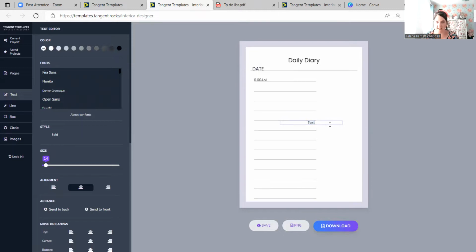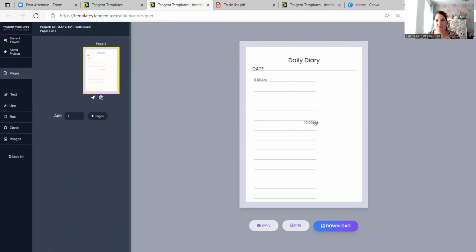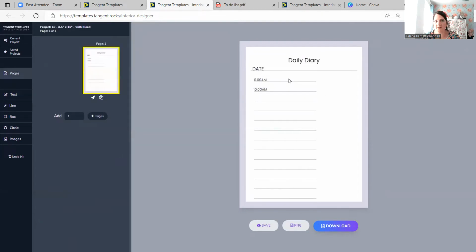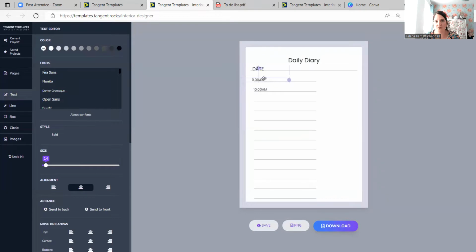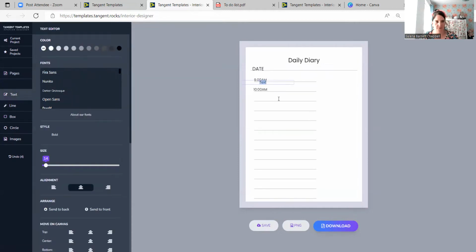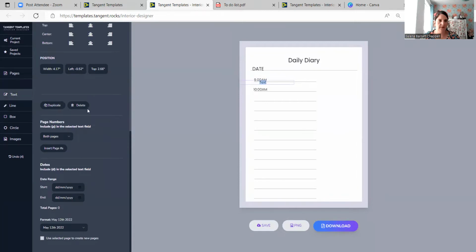Now it's resized to the size I want it to be. I'm going to do 10 a.m. and I'm going to move that up there. Now to me that looks like the sizing. I can make sure that a circle sat on the line as well, so it all looks as it should. Yep, the sizing is right, and I can put the times down all of there, so I can write in there. Obviously I could make the box longer if I wanted the lines longer, but what I'm going to do is, oh, I want to delete that one, delete.